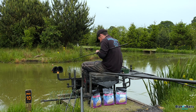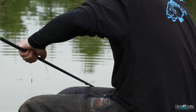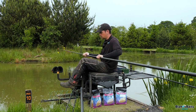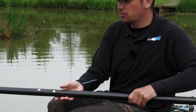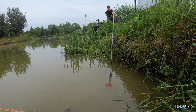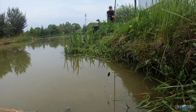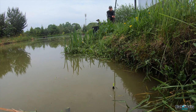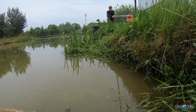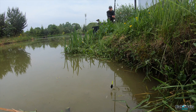I'm just going to put another expander on the hook. Fill my pot up. And repeat that process of feeding and putting my rig in again. Now, as you can see, that first chuck, I did have a few indications straight away. And it was a bit of a weird bite. And that is often something you get early on in the session. Before the fish have settled to the bait, they can often rush in the peg. But then hopefully after I've fed a few times, the fish will calm down, start coming in the peg a bit slower, and I'll get nice clean bites.